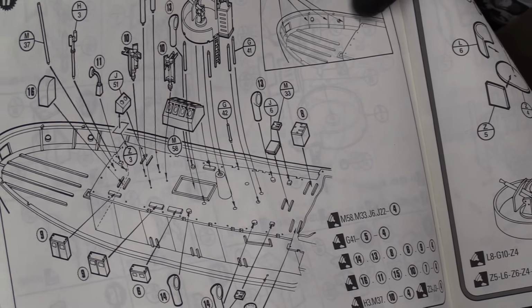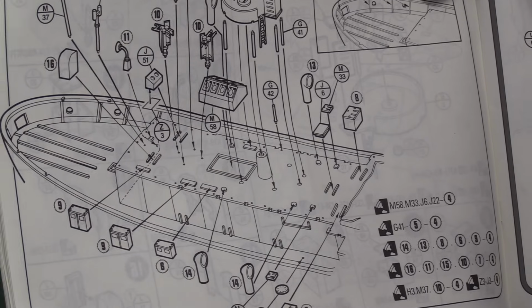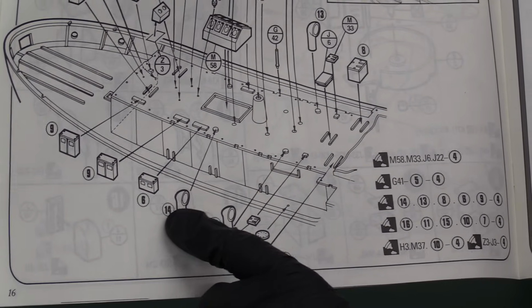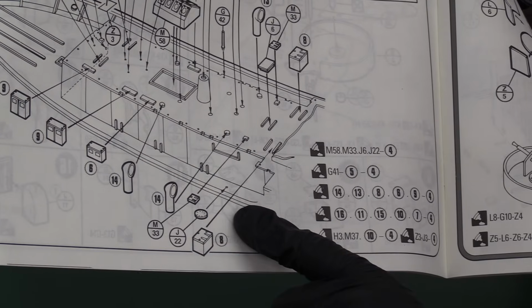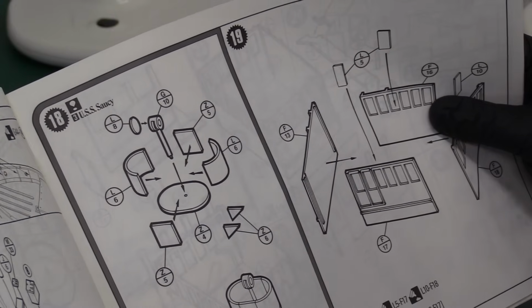But there's a lot of detail, isn't there, actually, for a Matchbox kit. I know it's big, obviously it has to have some, but yeah, more than I was expecting, really. You've got all these, presumably, ammunition boxes that are lying down the side of the ship. You've got those funnels going in. And then the different variants have got different equipment.